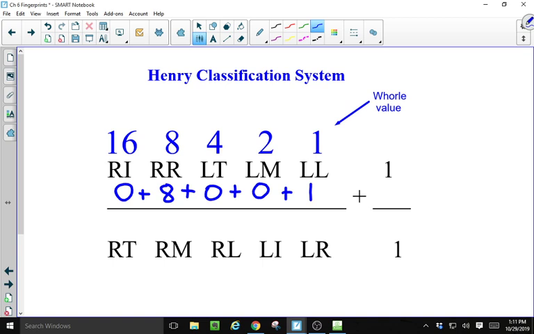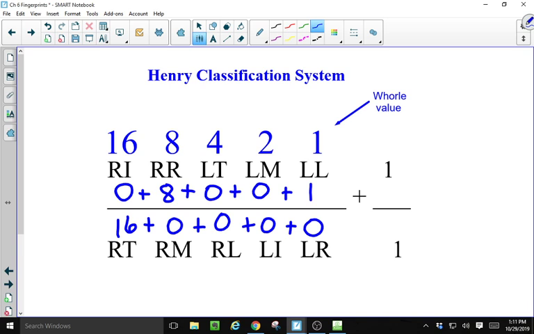Now I'm going to go through the bottom. My right thumb has a whorl. I'm going to give it 16. My right middle finger has no whorl. My right little finger has no whorl. My left index has no whorl. And no whorl. So I had 3 whorls on all my fingers.